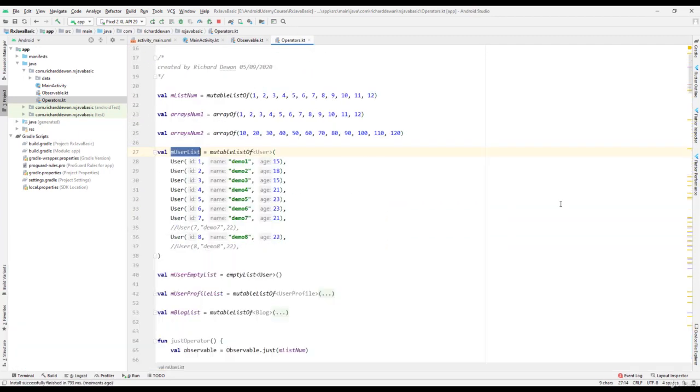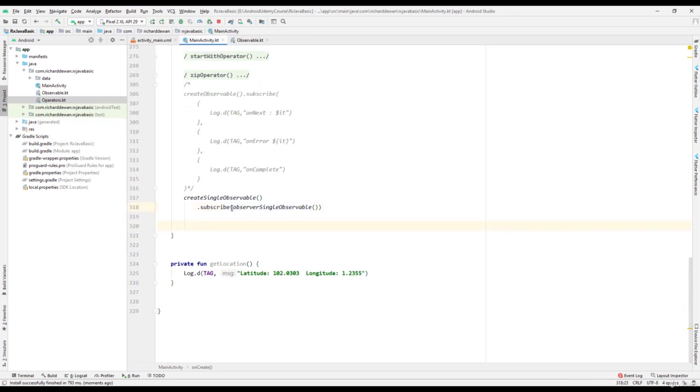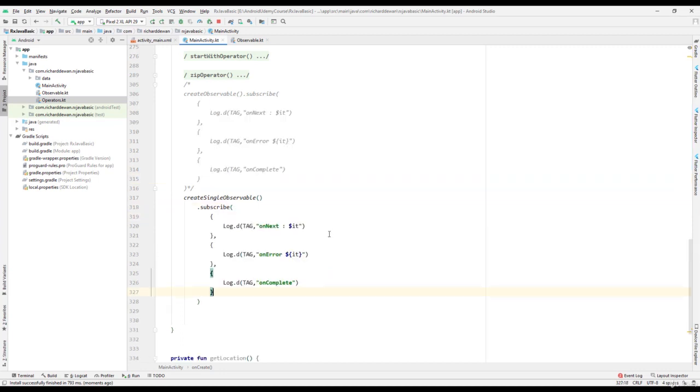Then you can do the same thing for here. When you subscribe to it, just remove this one. If you want to do the shorthand, just copy all of this and paste it over here. What we take a look at over here is that we cannot have on next, on error, and on complete on our single observer because it doesn't have them.